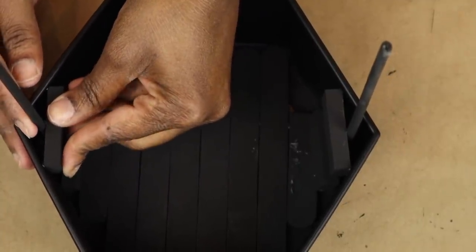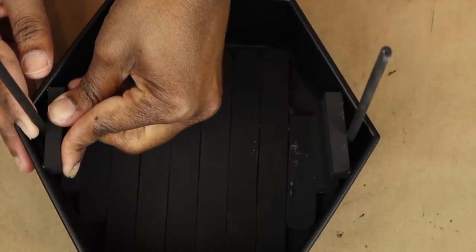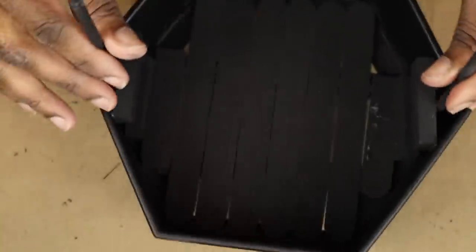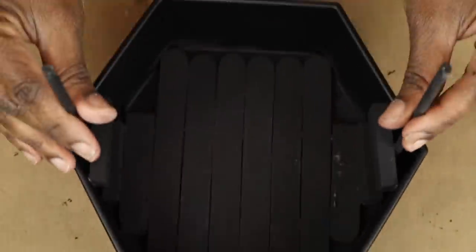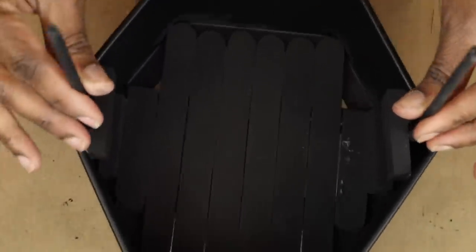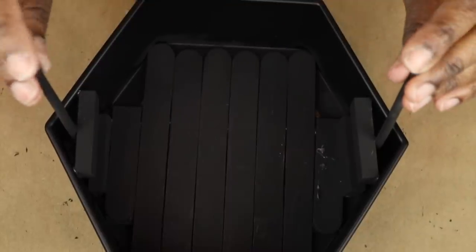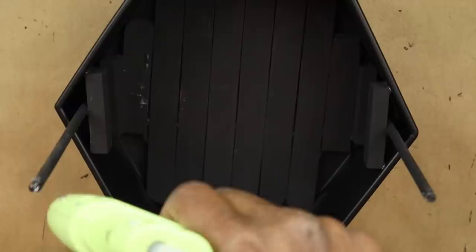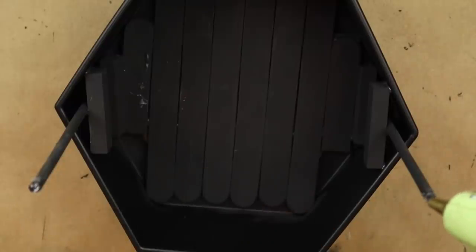And you will see it will limit how much those skewers move, and look how much more stable that is. It's not as stable as if you were going to use nails or screws, but for glue, it's holding up pretty well. And I did take the top tier of the tray off to do that part. And now I'm adding hot glue to the top of the skewers again to add our top tray.